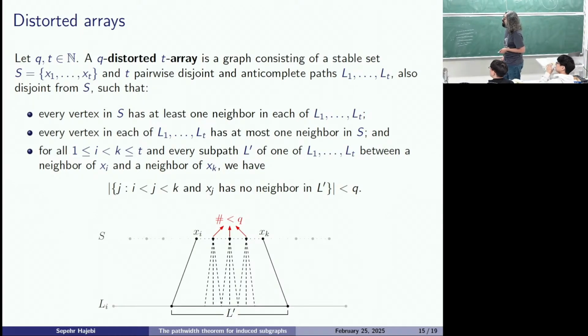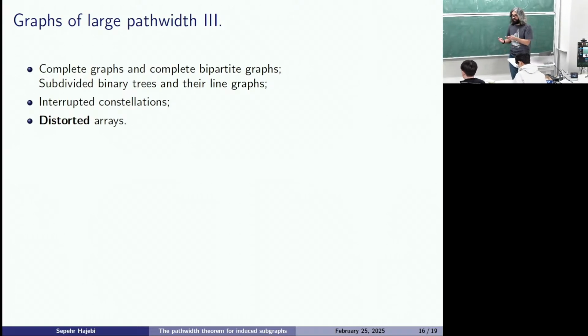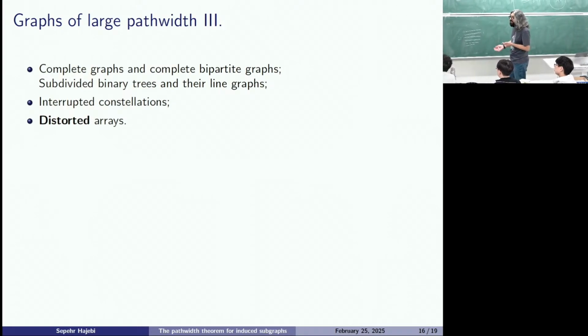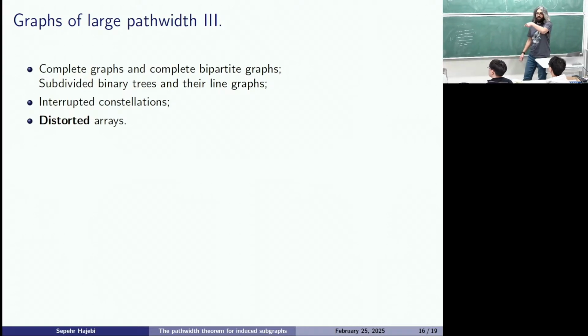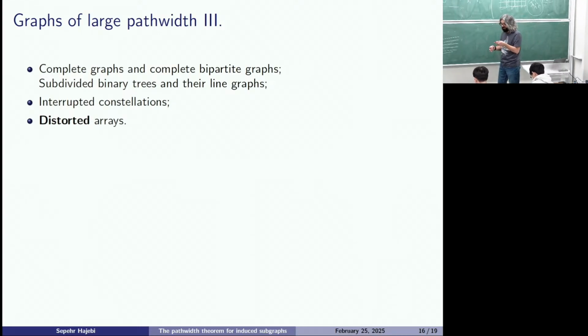And okay, it's been a long day, and it's time to take another look at the list of graphs of large pathwidth we have. And I'm going to replace arrays by distorted arrays, the most general thing that makes sure we're not going to run into any counterexample that looks like the zigzag graph. And so we can make another conjecture that every graph of sufficiently large pathwidth contains an induced subgraph that is coming from one of these 6 constructions. And in a moment, you're going to wish you made that conjecture because that is true.